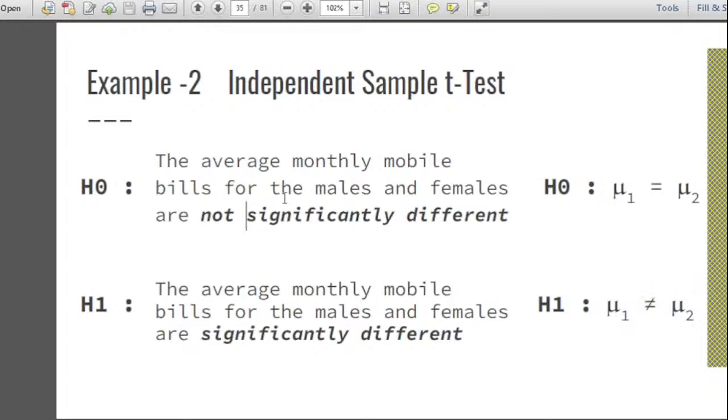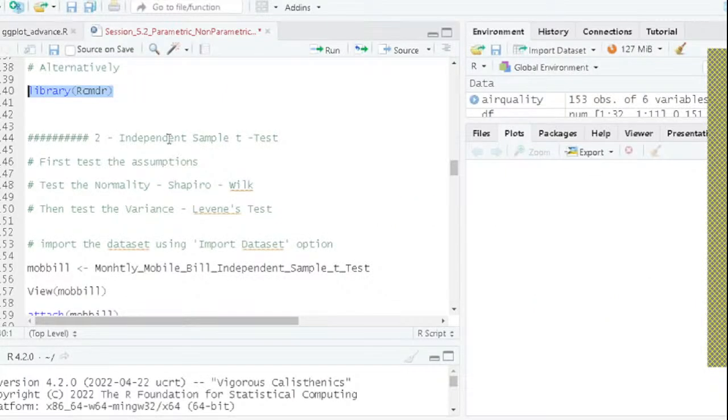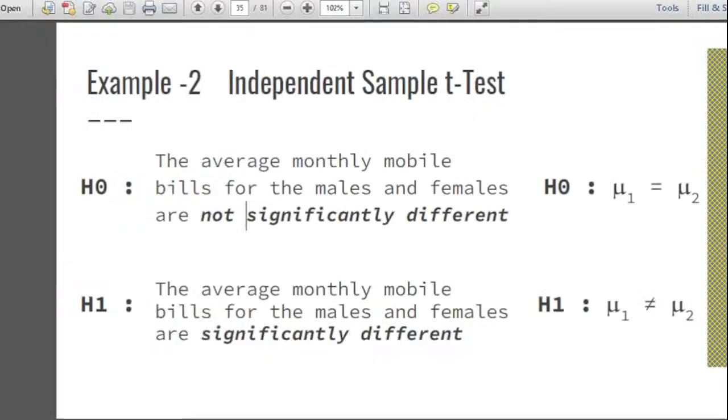Quickly now I want you to import this. But before we import this, see what happens is here we have two different samples coming from two different populations for now, male and female, but we want to test whether they both belong to the same population.